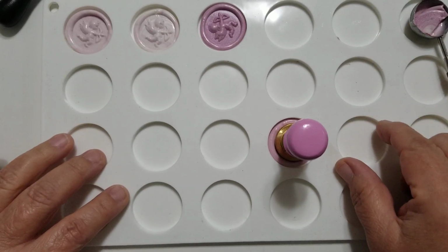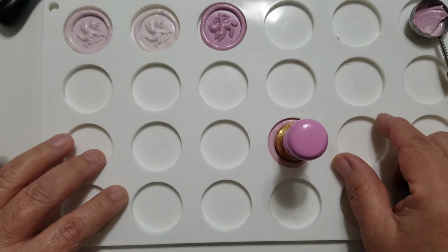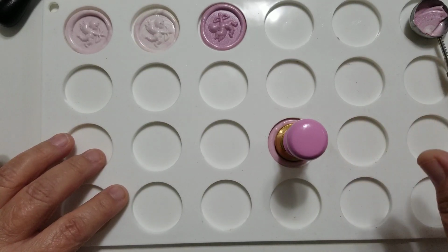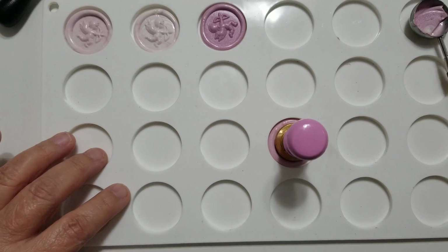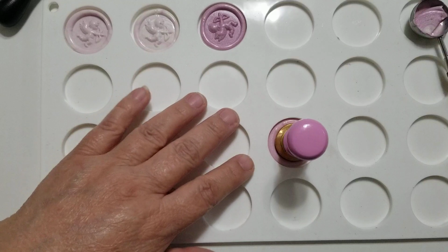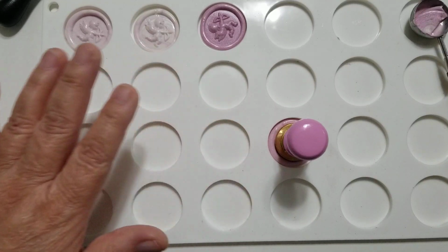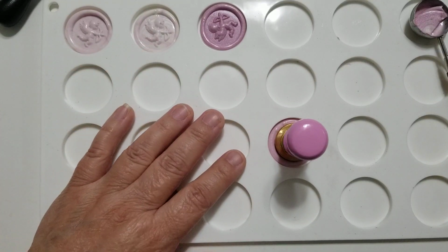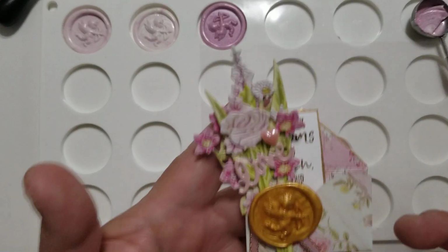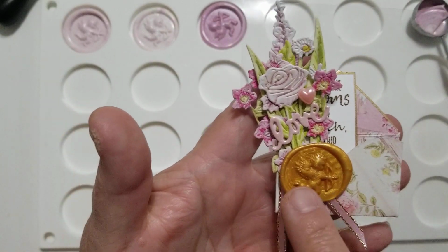But now when my other smaller one comes in, it's going to be really nicer because I did want a smaller seal than 1 1/4 inches. I wanted like 1 inch size seals. And the stamps come in different sizes. So sometimes you will need the bigger cavities, and sometimes you can get away with the smaller ones. Like I'm using them to embellish my little envelopes. If you didn't see those before, I will share them right now. See how I'm using them on my embellishment.